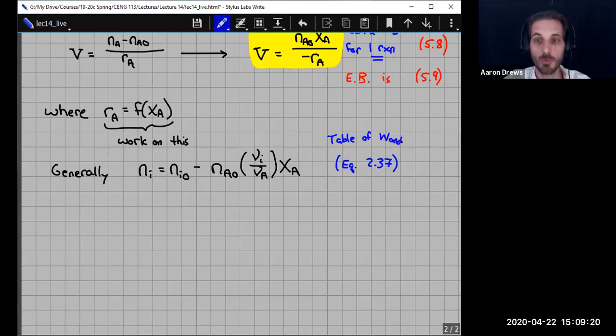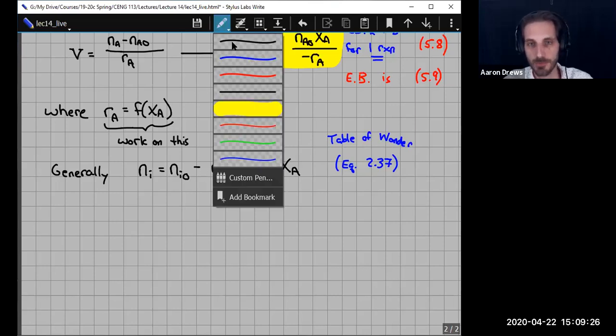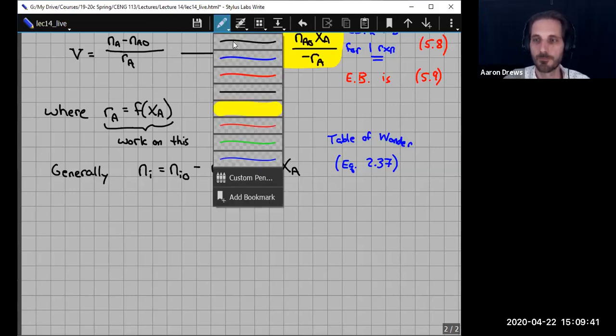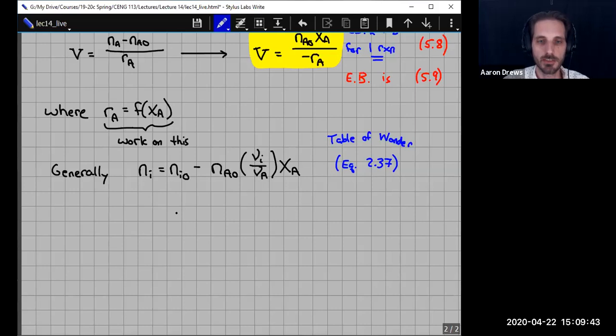Right, if we wanted to know what was coming out of our equilibrium reactor, stoichiometry tells us that it's related to what was going in minus whatever the change was, or I should say plus whatever the change was. And the pluses and minuses get worked out by the stoichiometric coefficients. So this is not a material balance, this is stoichiometry, right? It is saying the two are related through their stoichiometry. We introduce a new term in here because, again, we're very interested in A. We're not interested in writing it in terms of anything else other than A.